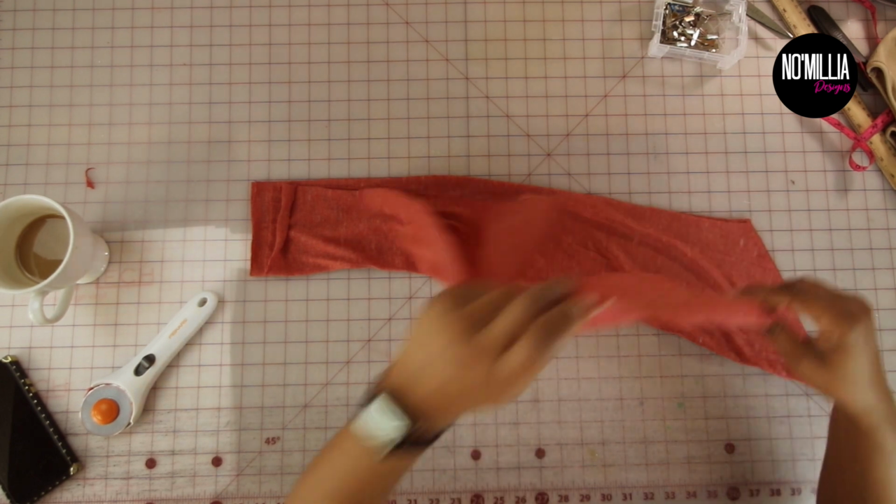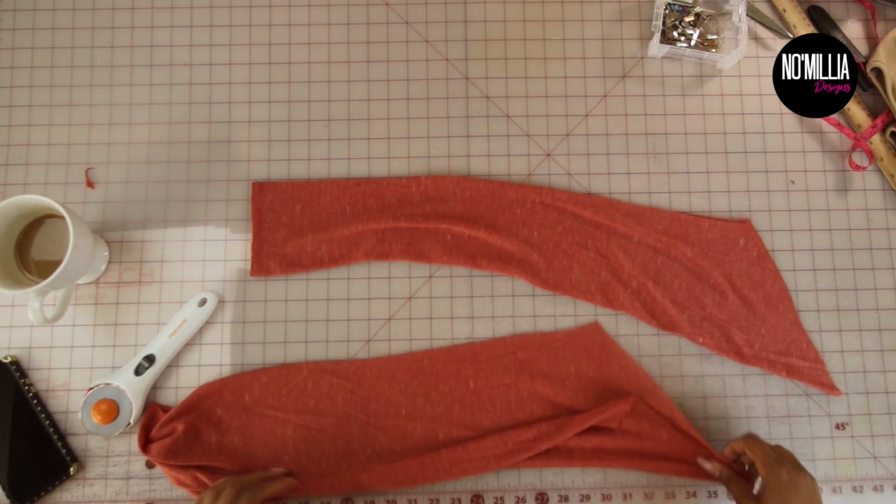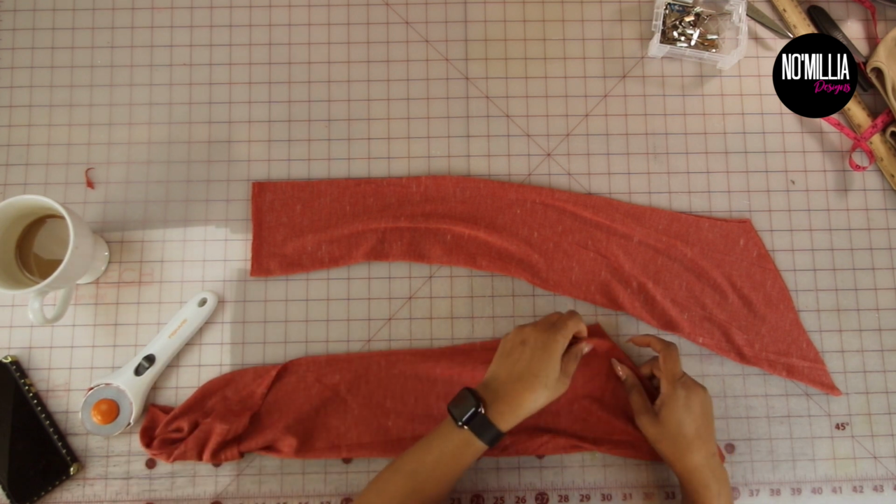Anyway, so now you're going to simply take these sleeves, turn them inside out so you're having right sides together. Remember to do that.